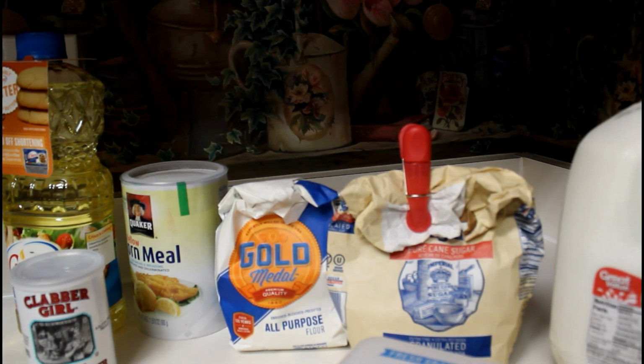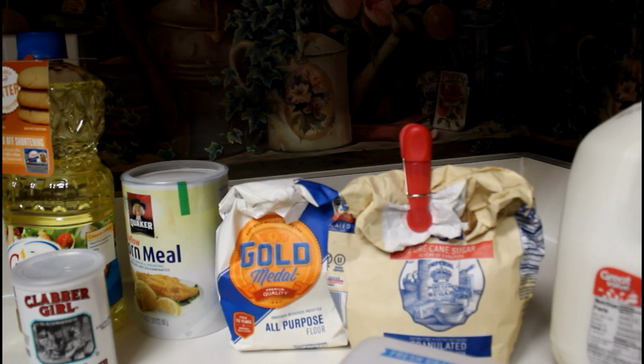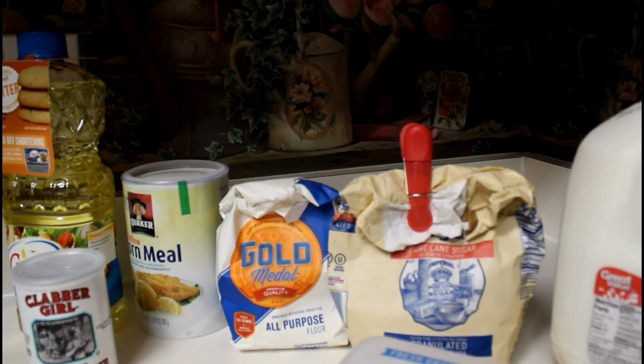And I also noticed that some people put eggs in their dressing. And to be truthful, I can't remember if my mom put eggs in her dressing or not. And this is my mom's recipe, my mom and my big mama, but I can't remember if they put an egg in their dressing. So that is one thing that I am going to try today in this dressing. I am going to put an egg in my dressing, but an egg or two, I'm not for sure yet.